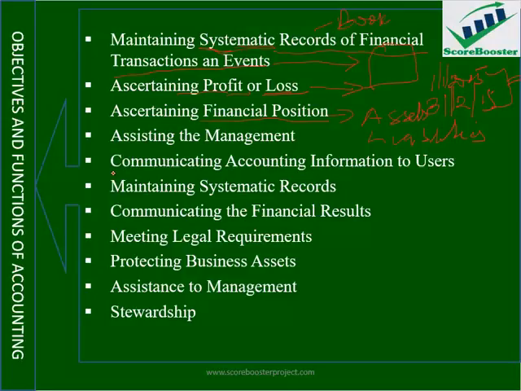One of them is to communicate accounting information to the users, because management prepares the accounting record, and when they prepare, they are mostly not the owner of the business. Take note, in your economics class or in your commerce class, you might have learned that in a joint stock business, the ownership of the business is different from the management. So the management is responsible for preparation of accounting or financial information.